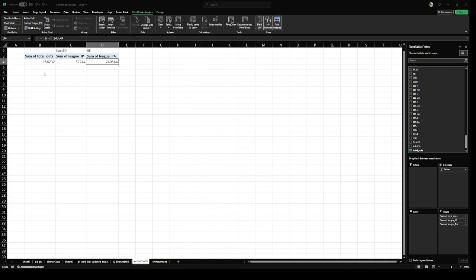League runs, which I think is R9. In my entire data set, we've had 240,000 plate appearances. We've had 31,000 runs. This isn't earned runs. This is runs.